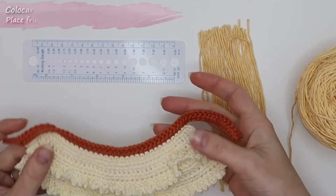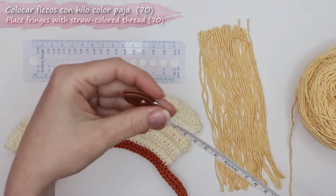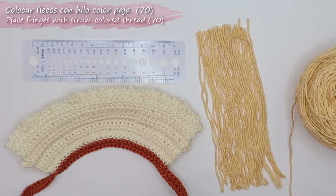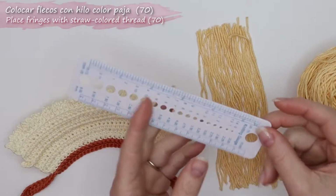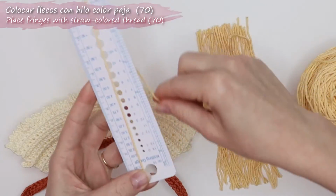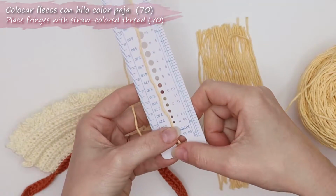We are going to place fringes of straw colored yarn. These fringes are 16 centimeters, approximately. This is an idea to cut them easily. You can see how I do it. We will cut approximately 70 or the ones you want.